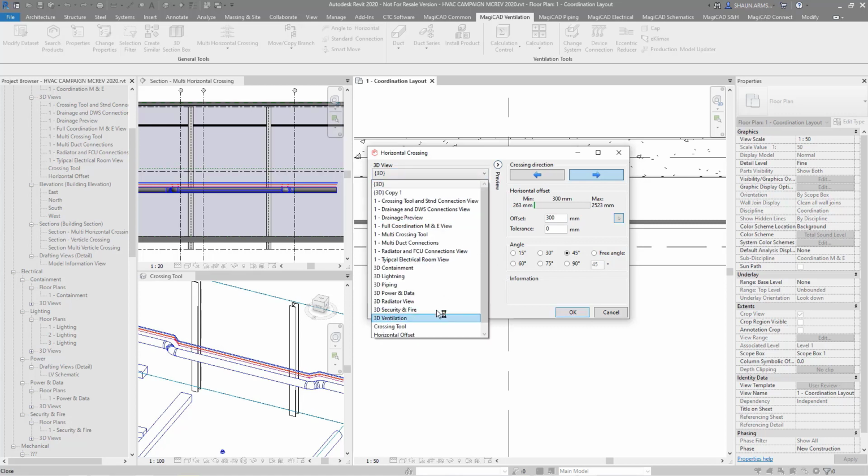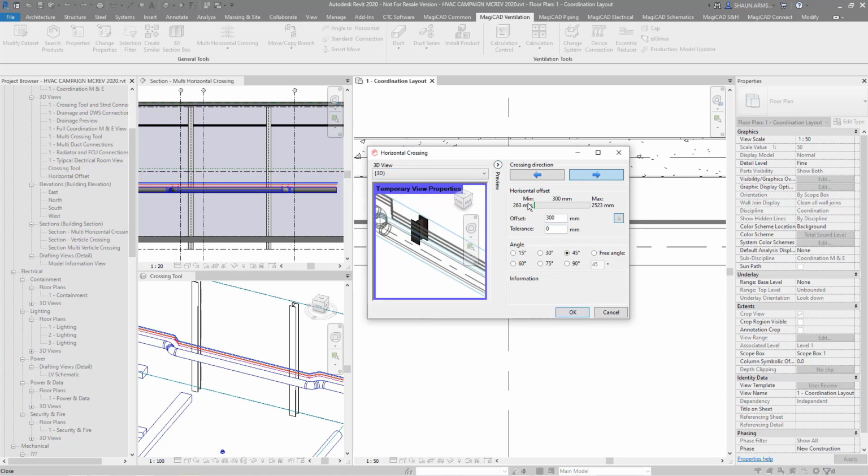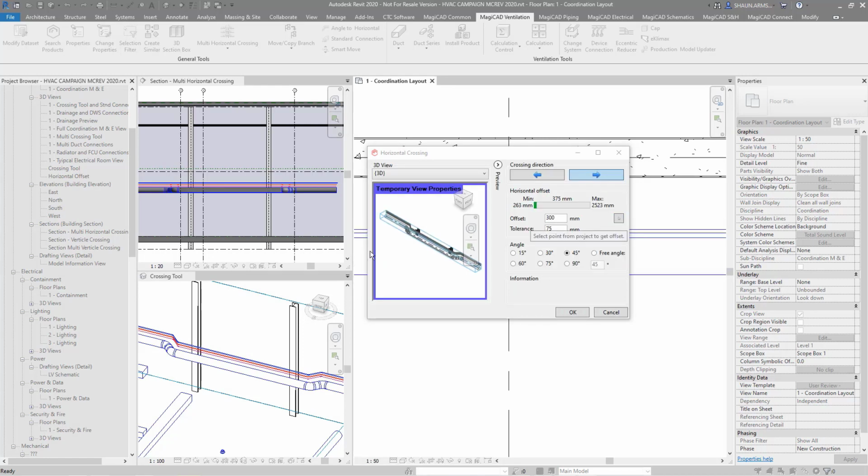I could change the view if I wanted to. And then these are my offset limits. So these are how far I can come out. And again, if I want to put a tolerance on there, I can do. I can put 75mm, for example, update that, and then it will just update my model to suit my preferences within here. I could change the angles again, which then will change my limits, as you can see.